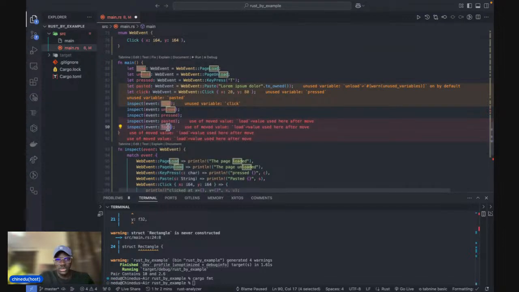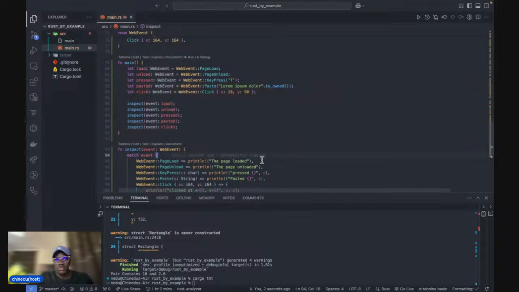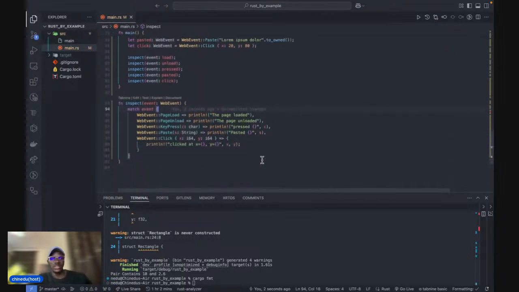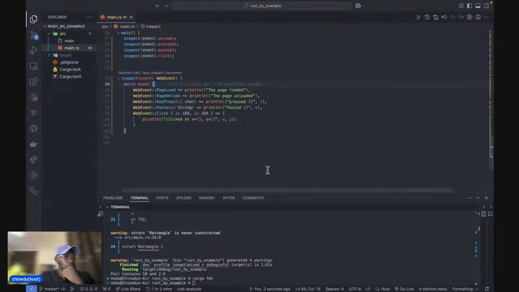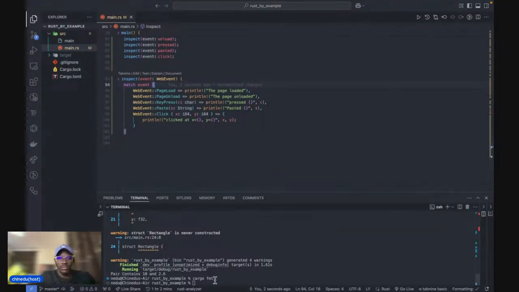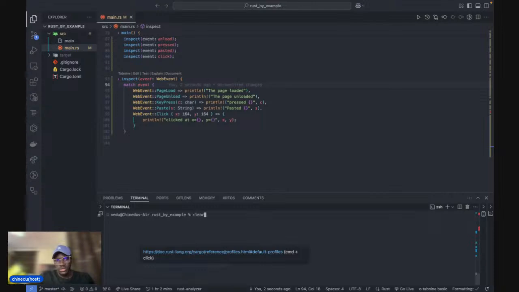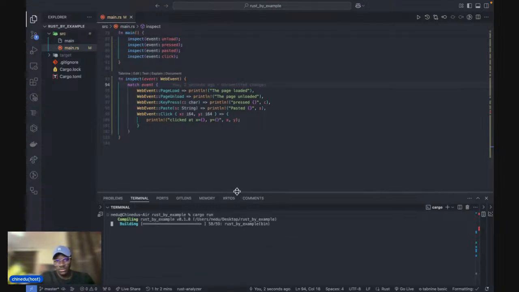And the last but not the least, I want click. Right. So I'll save this. So all our errors have suddenly cleared out. Right. So now I'll clear the terminal and cargo run once again. Let's see what happens.